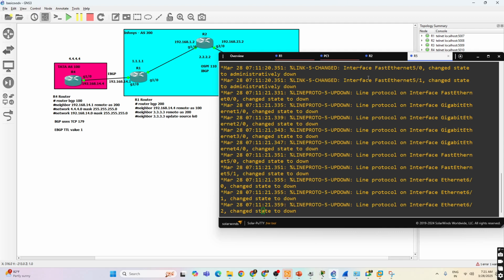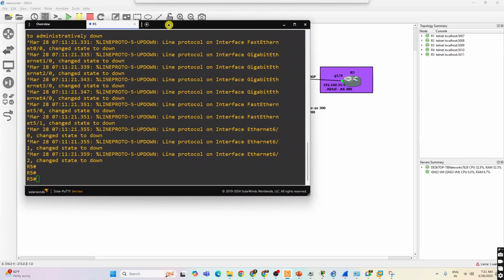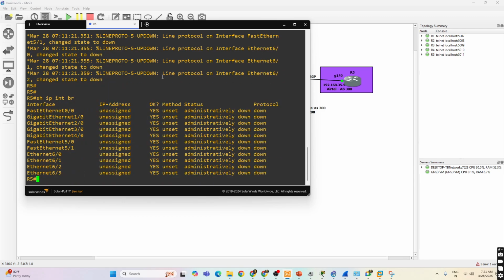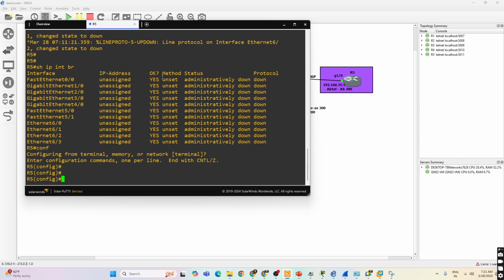Let's see. On R5, I don't see any configuration. Show IP interface brief. Okay, let's configure the Airtel router. Let it be R5 only.